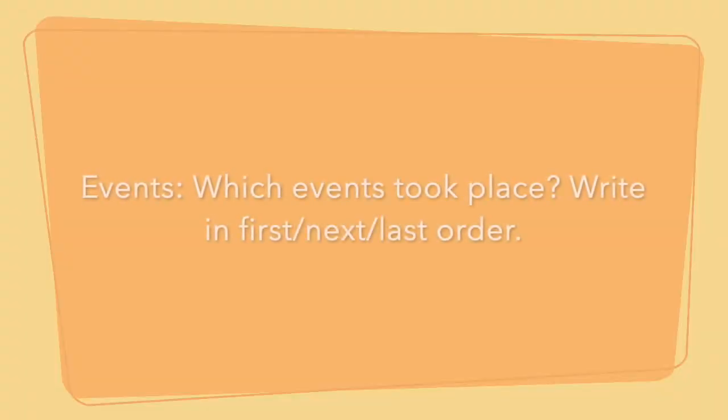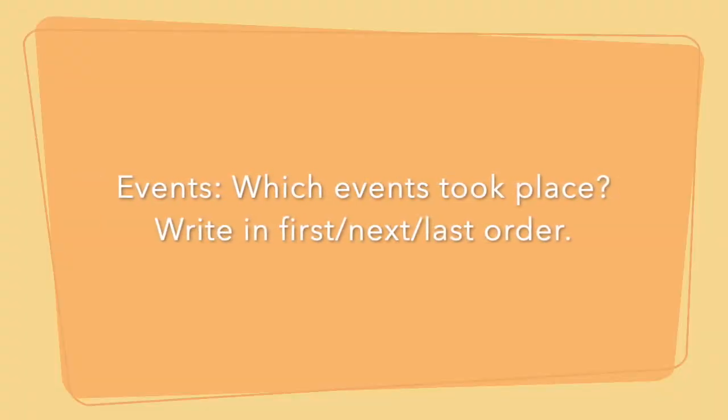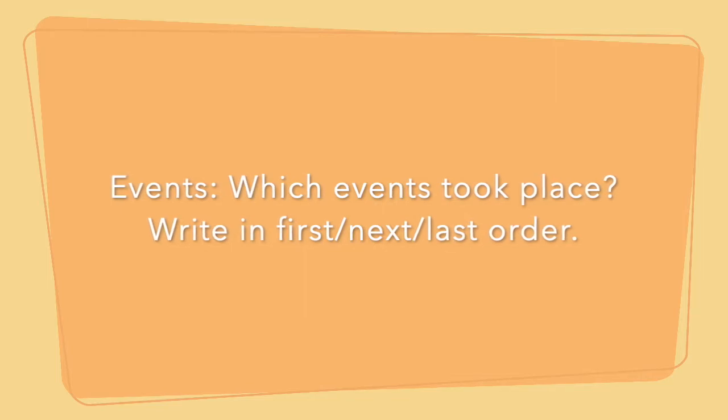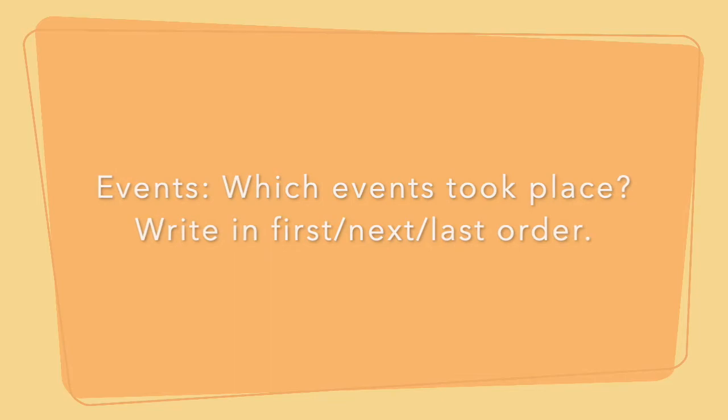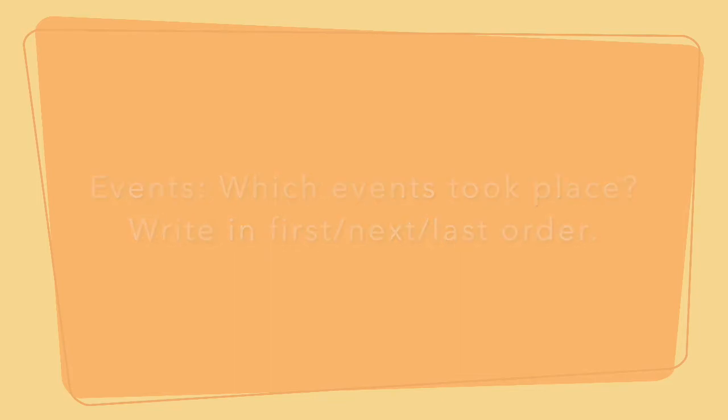Okay, guys, so we have our tools and we're ready to get started with our writing lesson today. We have our pencil and our paper, and today we are going to learn about events. What does it mean when I ask you to put events in your story? Yesterday and this week we've been talking about character, setting, and events. Today we're going to talk about events. When I ask you to put events in the story, I want to know what happened. What specifically happened in the story? What were the events? And I want you to tell me these events in first, next, and last order.